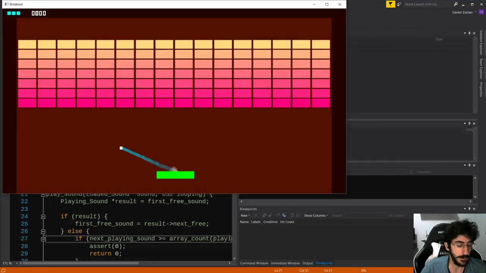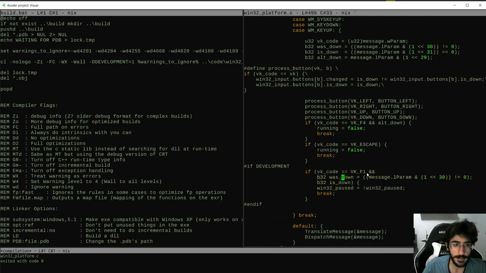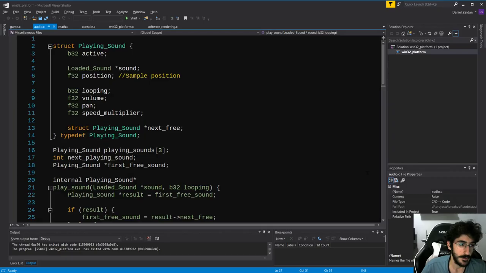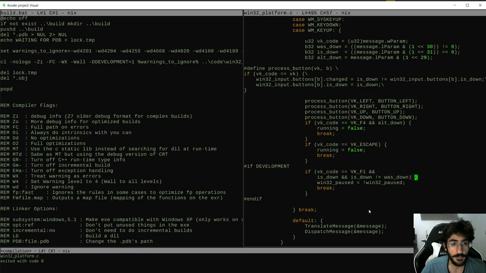Let's see, so we're playing, then I press F1. Okay, so this is if we press F1 and the button is down, and is down is different from was down. Okay. Only when you press. Nice.